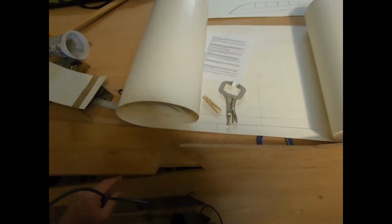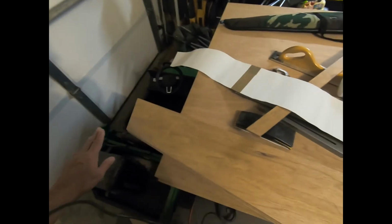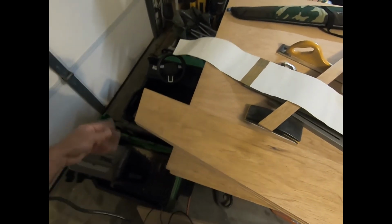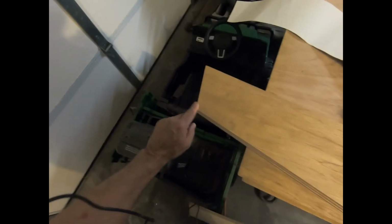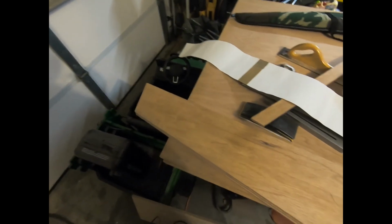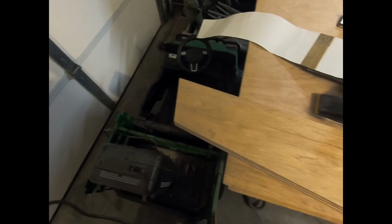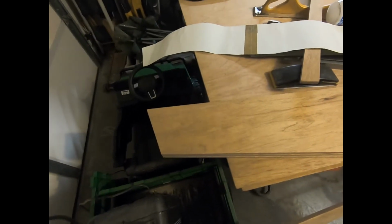But anyway, the first thing I do before I start making my cut lines for my saw is I establish this width. And remember, I said the distance between this point and this point does not change. The bottom of this boat is going to be consistent. The bottom width is consistent for the entire length of the boat up until we get to the bow area. But that's another video for another day. And that's going to change as we go forward to that bulkhead, but we won't get into that right now.